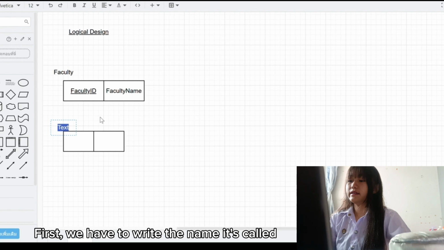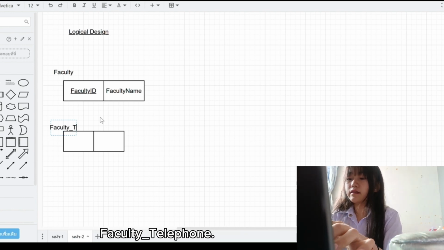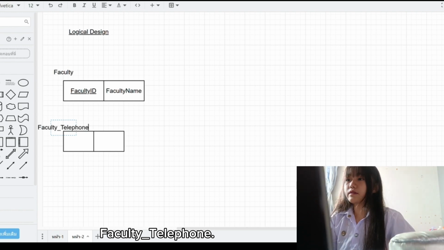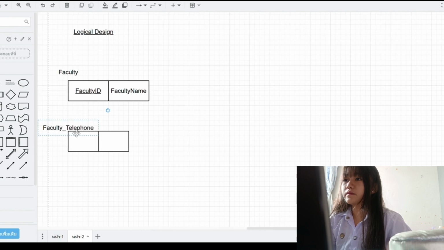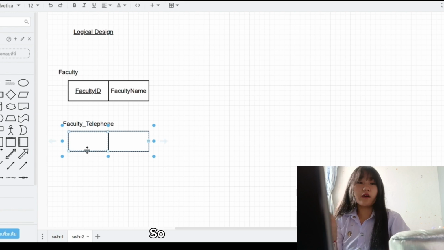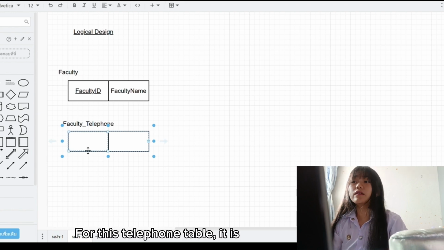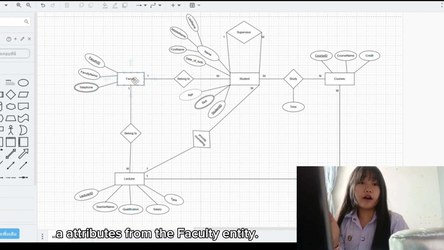First we have to write the name, faculty telephone. So for this telephone table, it is an attribute from the faculty entity.